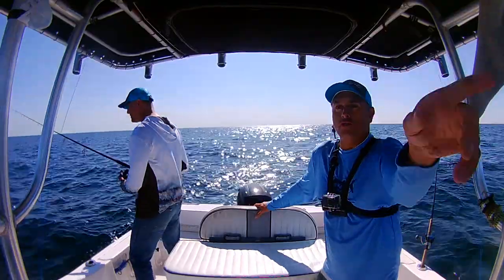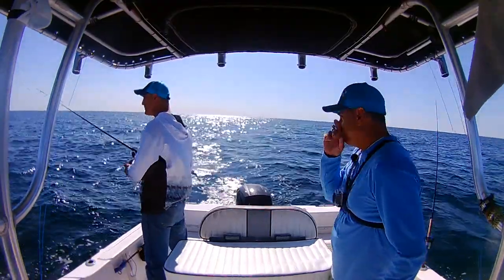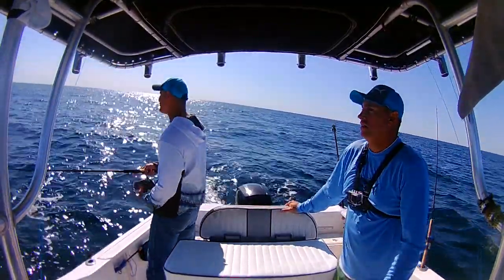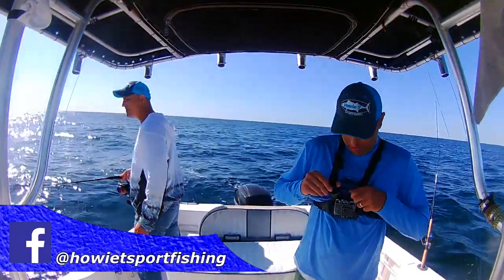When you're preparing to do this type of fishing, this pot hopping, you need to have multiple types of bait with you. On this day, we had live killifish, we had cut bunker, we had fresh peanut bunker, we had mackerel fillets, we had squid, and we had a cut mullet.